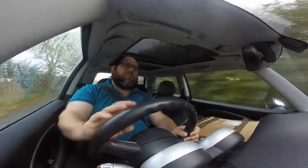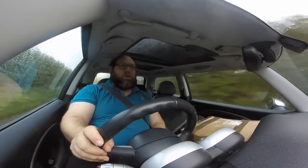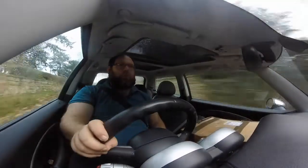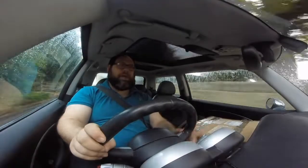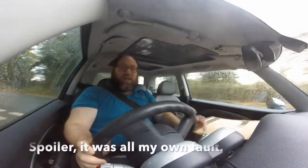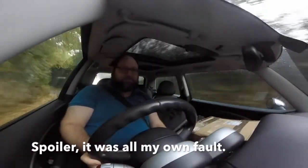The issue mainly is heat management. With no bonnet on, the car is getting ridiculously hot on the dyno, and that's not because the dyno cell is warm, it's just the car is warm. Now this was an issue that wasn't necessarily completely unexpected. I'd hoped that it wouldn't happen, but it's happened. So I have a few solutions in mind.